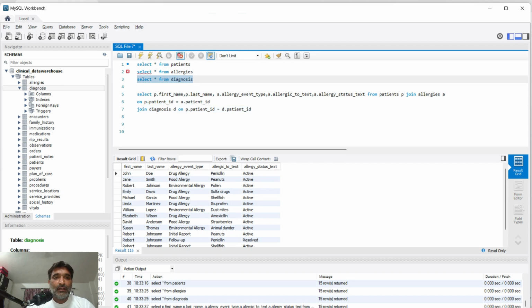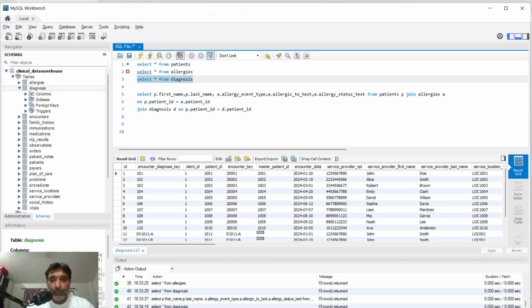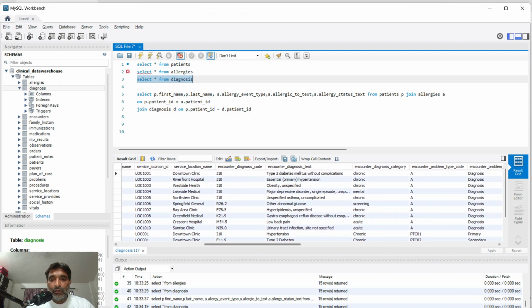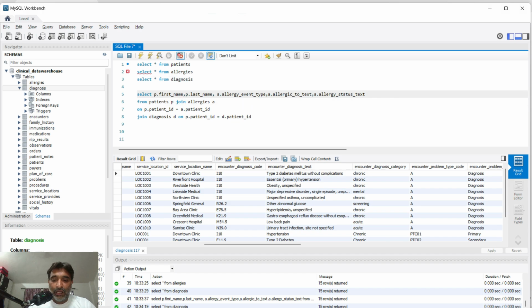Before that, I only want some important columns from the diagnosis table. I don't want everything. So I'm going to take this encounter diagnosis text and add it to our select list. I just put a comma and do D dot encounter diagnosis text.